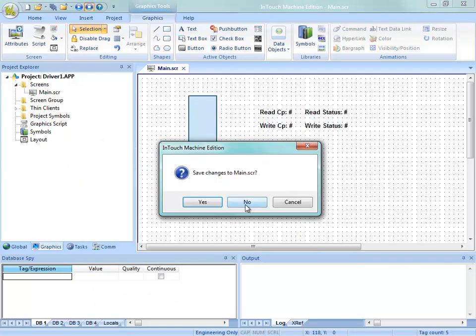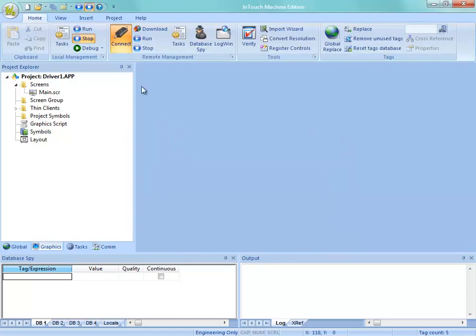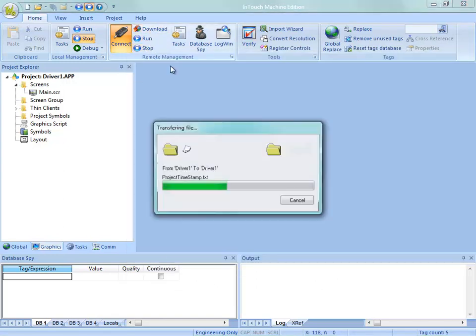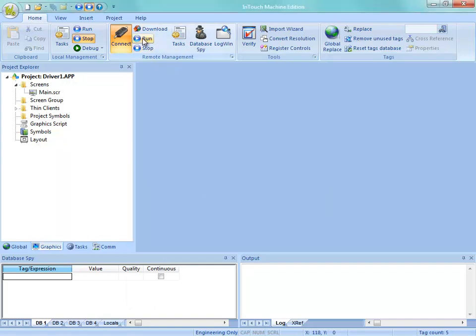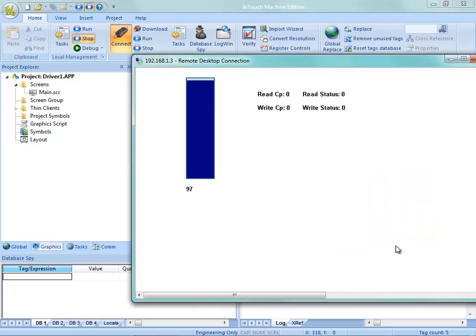Okay, so now how do these work? Now that we have these in, I'll have to download those to my remote HMI. I will launch that. Now that we have these running, I can see how they're going to act and react. And it looks like I don't have my new tag, so let me stop that. I will download the project to it, which will get my four new tags there. I will run this and switch over to this. Now it's going to show me that I have a demo license running. So here you can see, let me change this value so it doesn't go off the top.